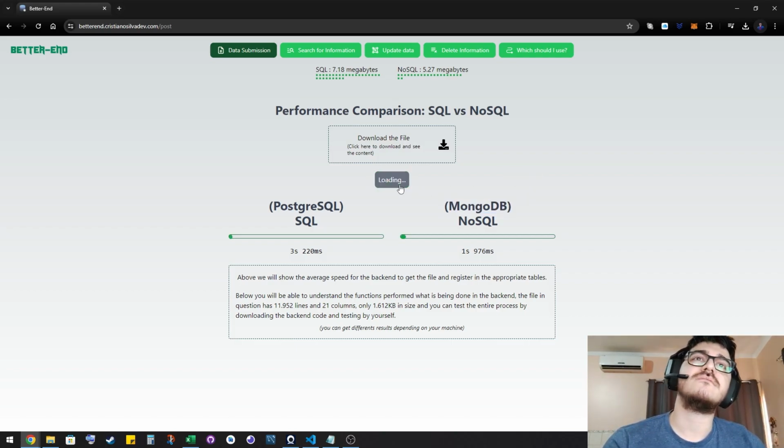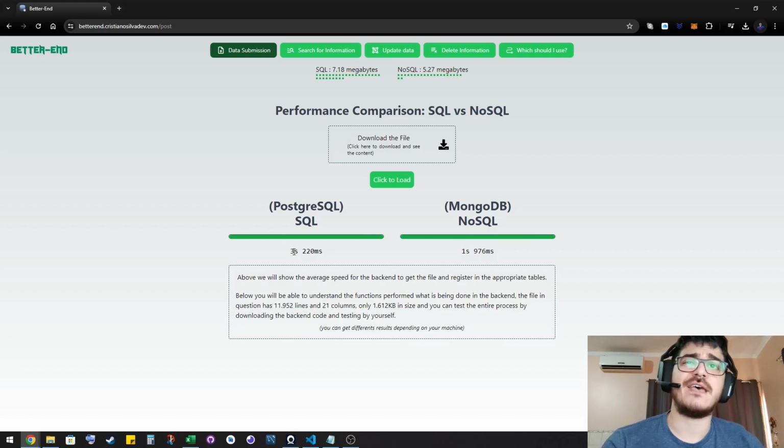So how much time does it take? For the SQL, it's going to take around 3.5 seconds, and for MongoDB NoSQL, around 2 seconds. It's almost half of the time, right?